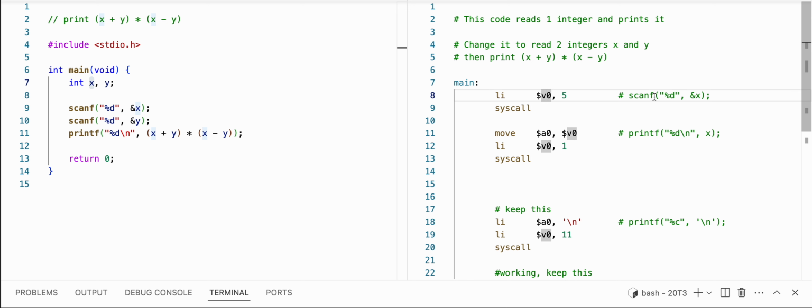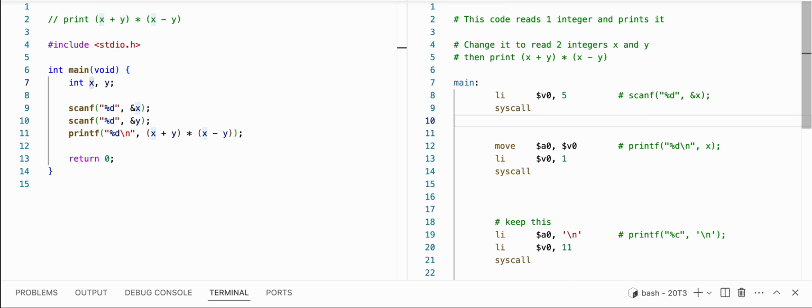This is the print int instruction. This is the scan int instruction. 1 is the print int instruction. So we want to return this value into this syscall.